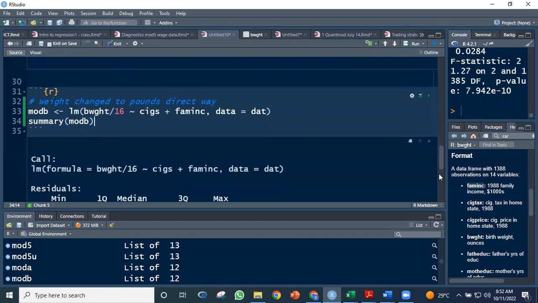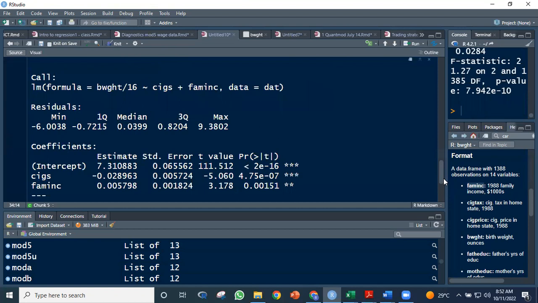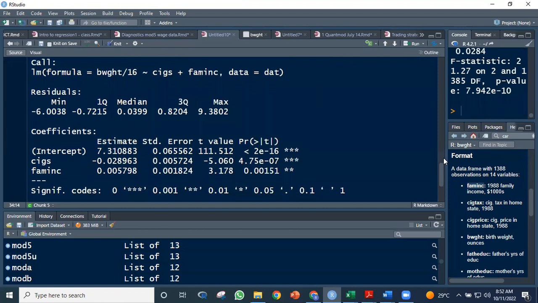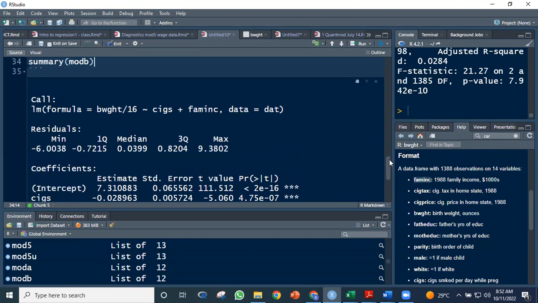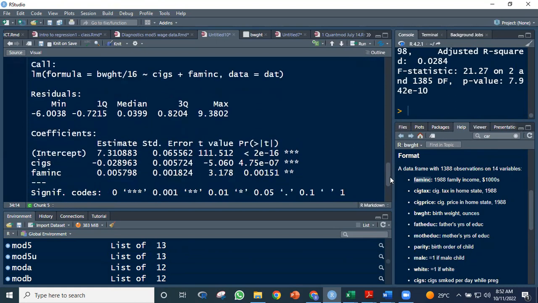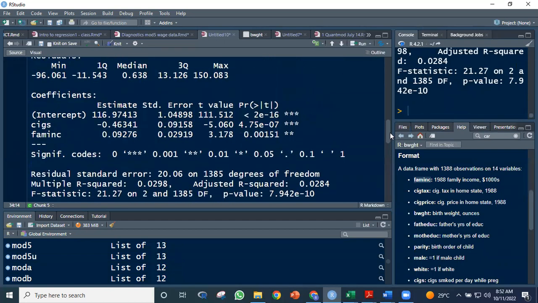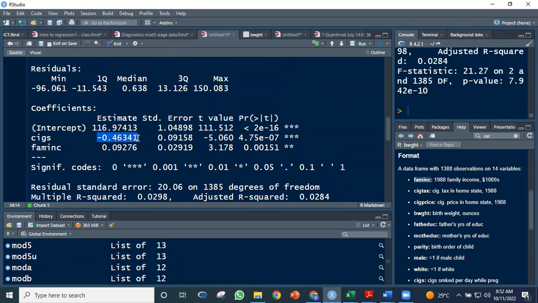Okay, if we run this, what happened? Okay, it ran. Because we directly divided by 16. Then our intercept is 116, which we pasted, this is the number of ounces in the birth weight of the child if the mother does not smoke, zero cigarettes per day, and the family does not have any income.